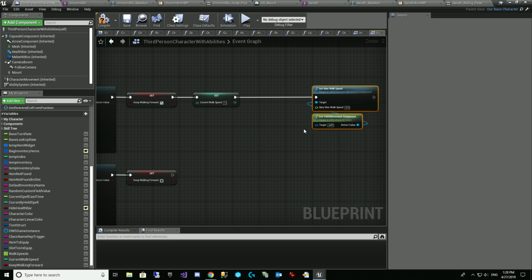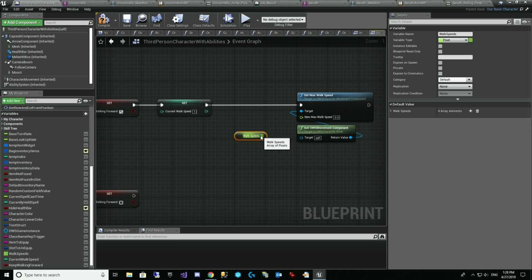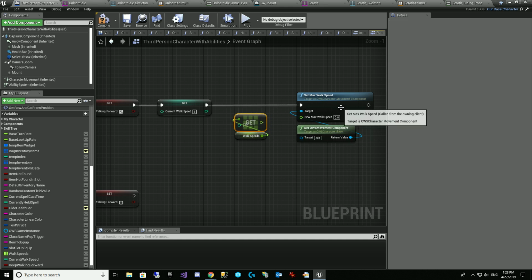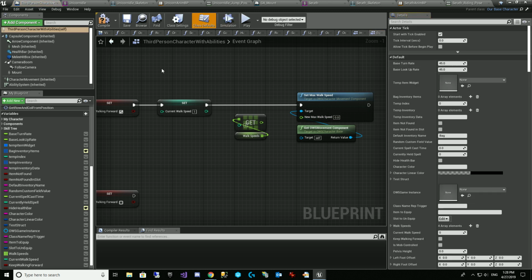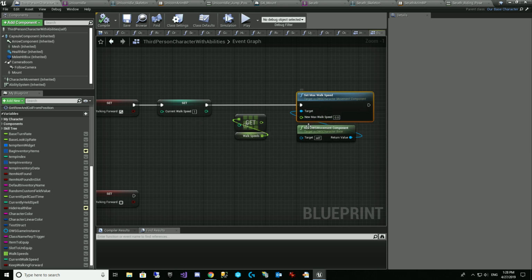I need a little bit of room. And then what we're going to do is take this walk speed. Now, I'm going to tell you the danger of this. But again, for the kind of game that the person who made the unicorn for me is making, it's probably not going to be an issue. It could be an issue for your game. Basically what this does is it lets the client send any walk speed they want. Now, I do have a safety over in character movement, max walk speed. So you could set this to be, hey, we don't want anybody to be able to send anything higher than that. So I'm going to set it to 1,000 here. The minimum is already 0.